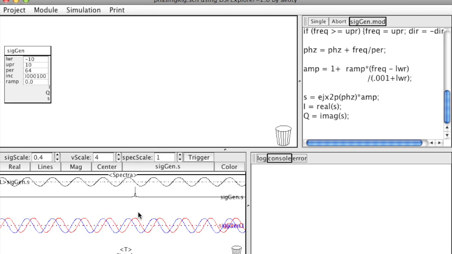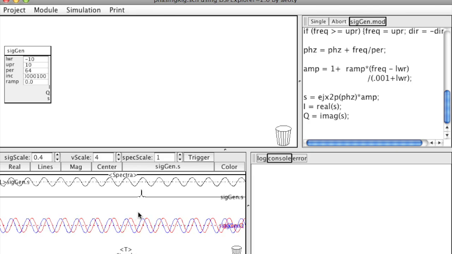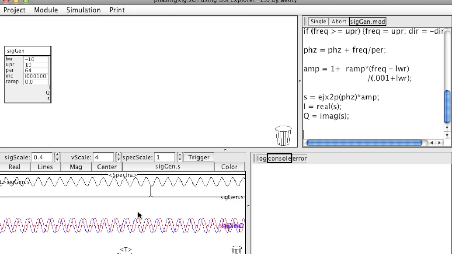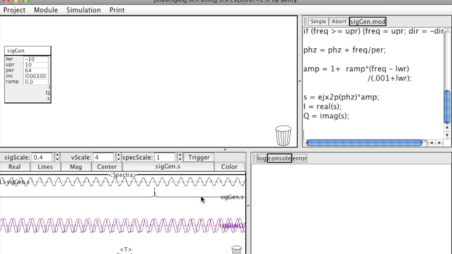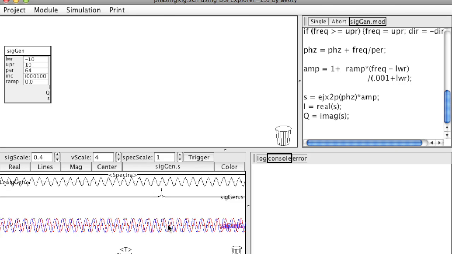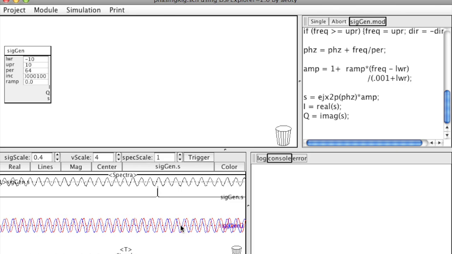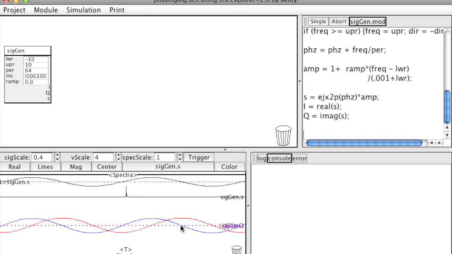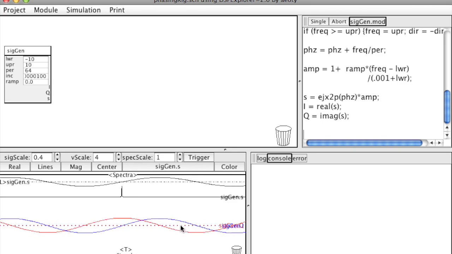I have chosen to examine all three outputs of the SIGGEN module. I am displaying the analytic signal called S as the spectrum, here, and the I and Q signals as time displays. I have overlaid the I and Q signals so that it's easy to see their phase relationship.